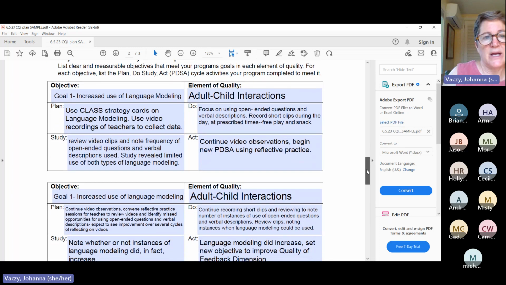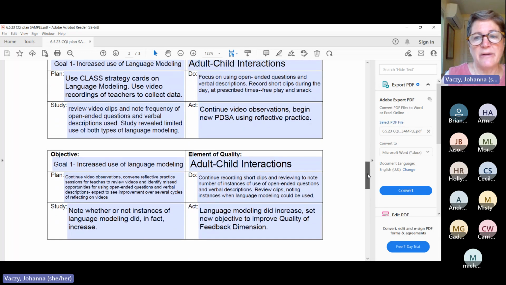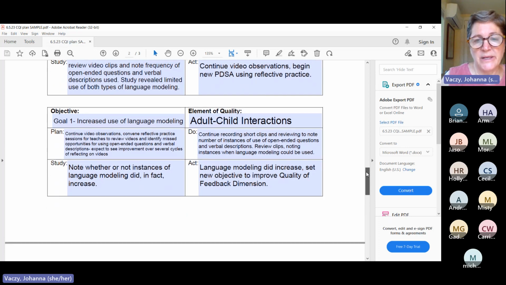These plan, do, study, act cycles are the clear and measurable objectives that you set to meet your program goals. And you can have as many of these as you want to show how you met your goals. If you're doing a lot of rapid cycles, you don't have to describe each one. You can select the ones that show the most progress and add those to your plan.